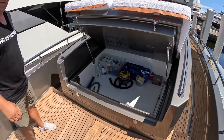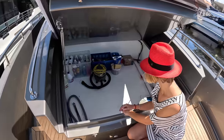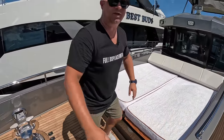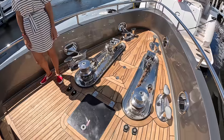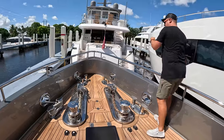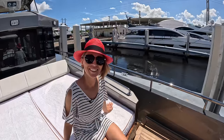Whoa! That is nuts. I don't know if you get perspective, but you could put a bed in here. It's huge. All right, there we go. Put this back down. And then how about this for an anchor setup? Huh? What about it? This is your department. Oh, look at this. I love it. So we got 2 pocket anchors, actually. You can see it here on the outside. One on each side. There we go. Like a big boy.